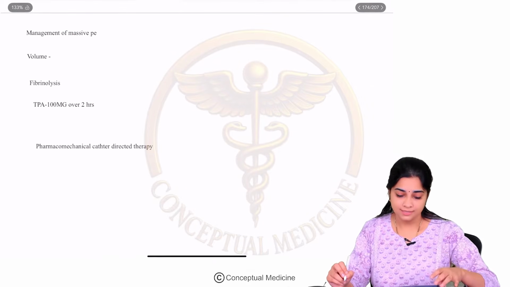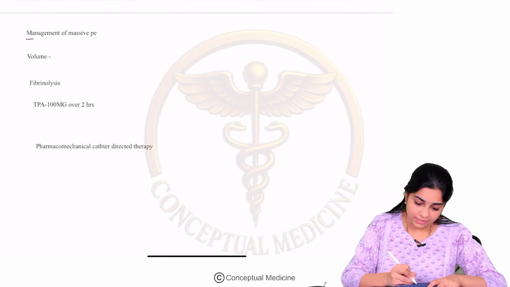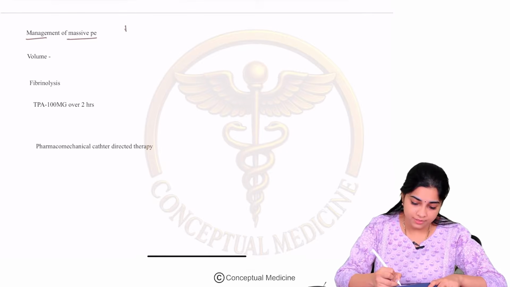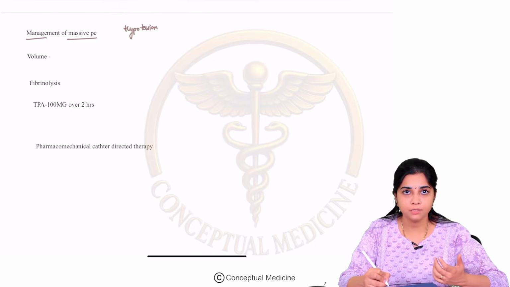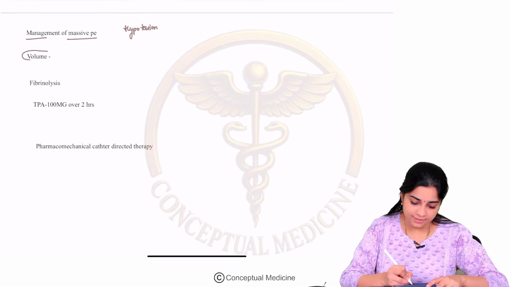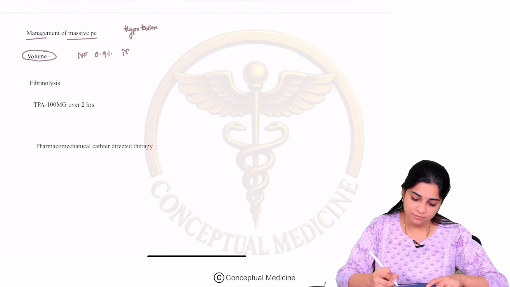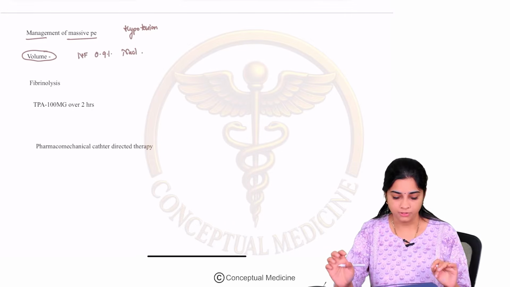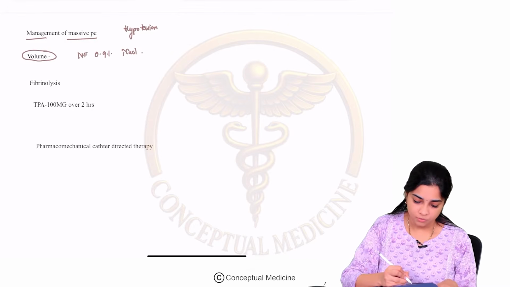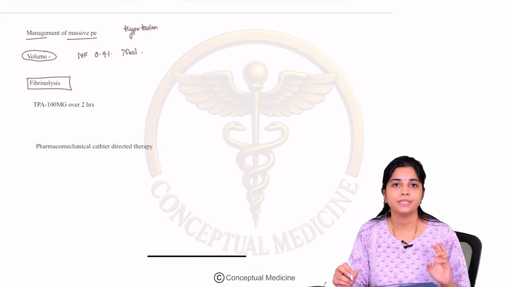Okay, now let us understand the management of massive pulmonary embolism. So, when it comes to the management of massive pulmonary embolism, the patient is going to be in hypotension, the patient is going to be extremely breathless, and he is going to be a very, very sick patient. So, the first step is definitely volume replacement by IV fluids, 0.9% sodium chloride. You give them a bolus dose and you continue it at a rate so that they remain volume replete. And the most important step here would be you will have to take them up for an urgent fibrinolytic therapy.